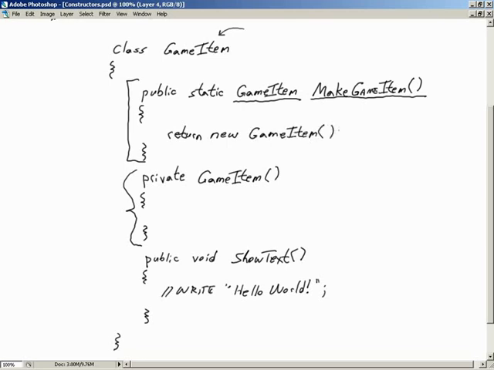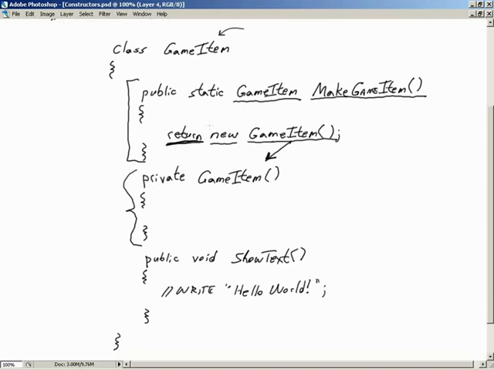Open and close parentheses. Now here I go using the keyword new, and I'm calling upon a constructor. It is a private constructor. In fact, there he is right there. But this constructor, this is all internal. It's all inside the class. All these guys can see each other because they're all in the same room together. So I'm calling upon a new game item. Now I have that game item. I have a reference pointing to that game item. I return that.